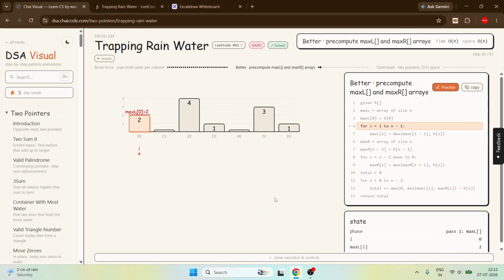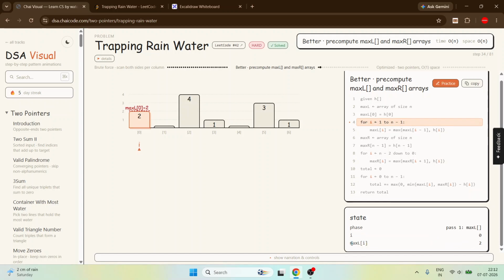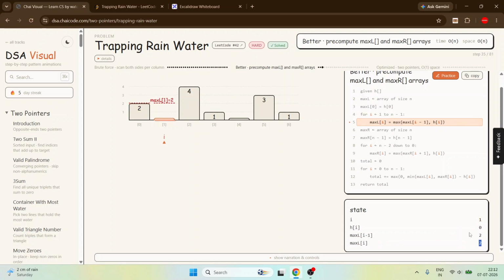Let's say this is max left. First calculate all the max left. It is 2. Then we go here and check whether it is 0 or 2, which is more. So 2 0 2 4, which is more, 2 4.